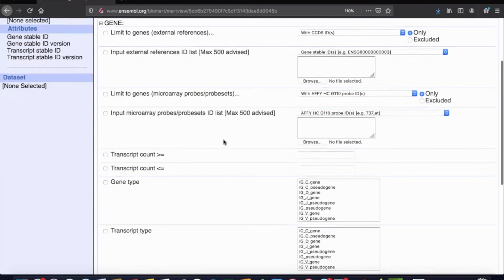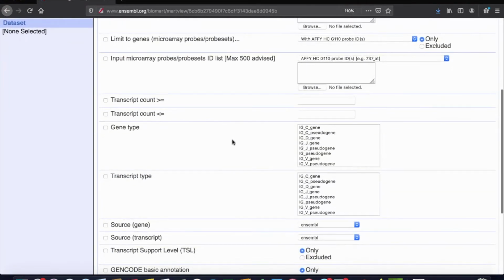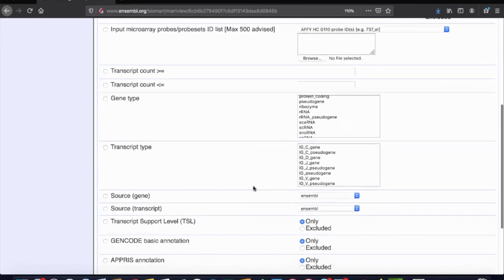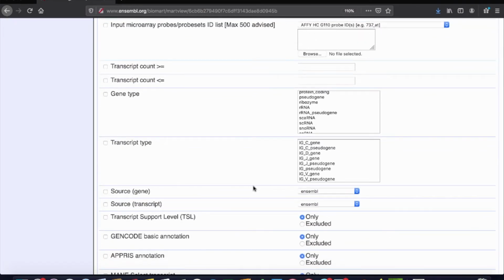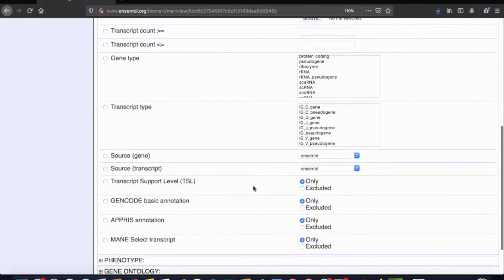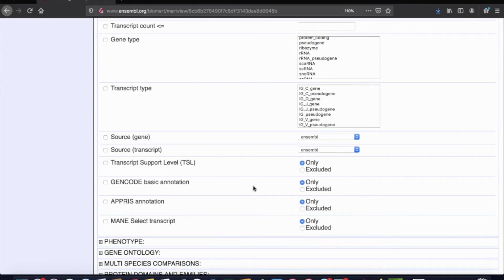You can search for specific gene types, like for example pseudogenes or long non-coding RNAs, all sorts of other RNAs, protein coding genes, and so on and so forth. You can search for genes of a specific source, and you can also filter based on transcript annotation or transcript scoring algorithms like transcript support level, APPRIS main, and GENCODE basic.